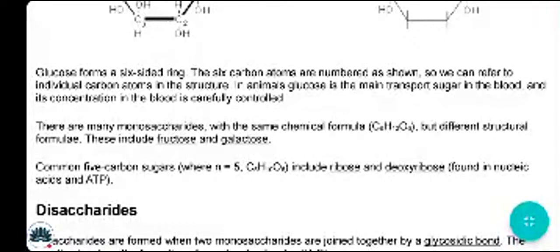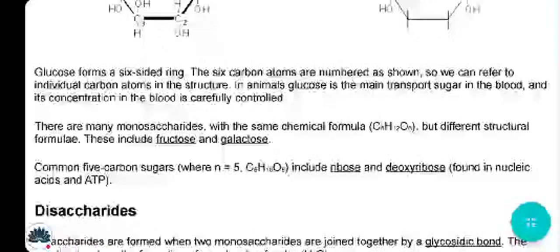So wherever it's written, it means that this molecule contains 6 carbons, but with a different structural formula. These include fructose, ribose, galactose, and glucose. These have 6 carbons, meaning the general formula is the same. How can you determine which is fructose and which is glucose? You are required to just focus on the diagram, which is the structure.